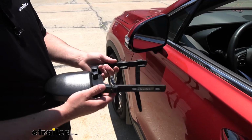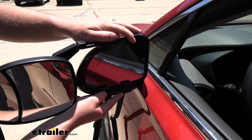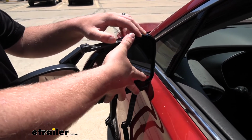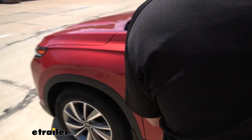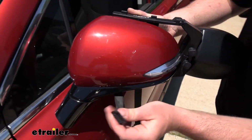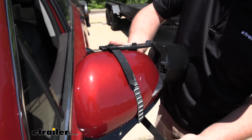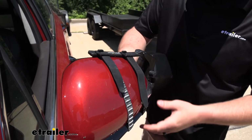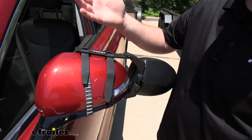So to get the mirror on, you're simply just going to hold it flat against your factory mirror here. Find a good spot where you want it, and keep it in place with one hand and move around to the other side. I'm going to take the buckles on our straps here, loop them over, and place them around the tabs there at the top. Same thing with this one. And if you picked up a set, you'd simply just repeat the same process over on the other side.